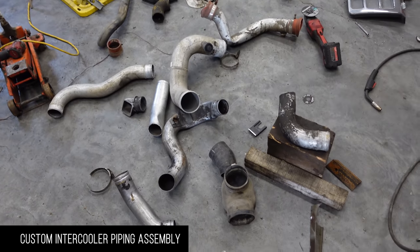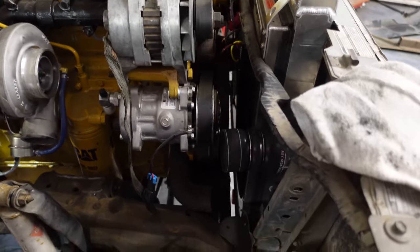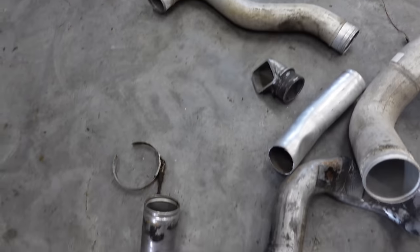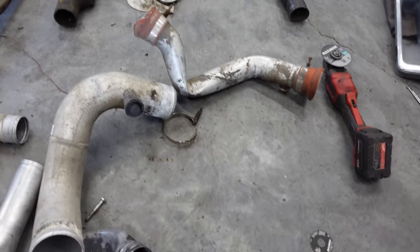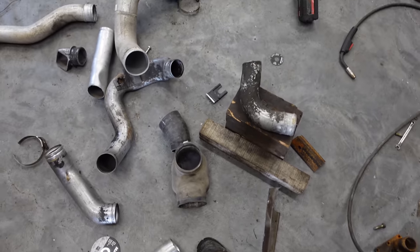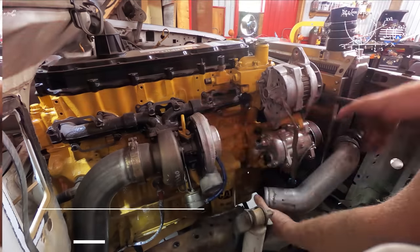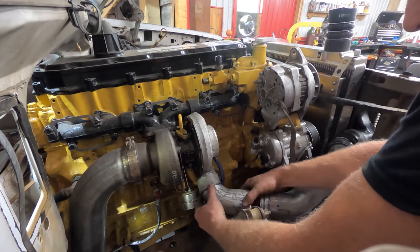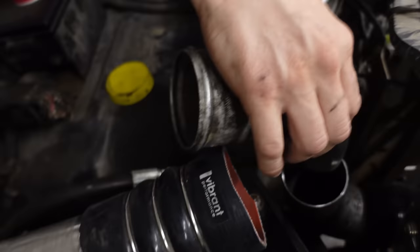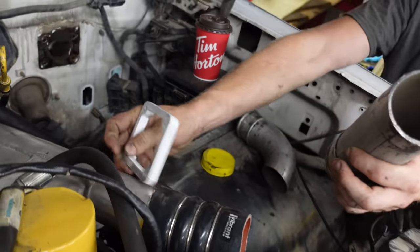With the VNR, grabbed a bunch of intercooler piping — between all of that I should make something that fits just perfect. You can buy online kits that have 90s and 45s, but they don't have these neat little wiggles that are like 35 degrees — kind of bent and twisted. You can't buy that online; you have to go to scrapyards. Vince is gonna love it — this thing welds so nice, welds as nice as 30-year-old oil-saturated aluminum.